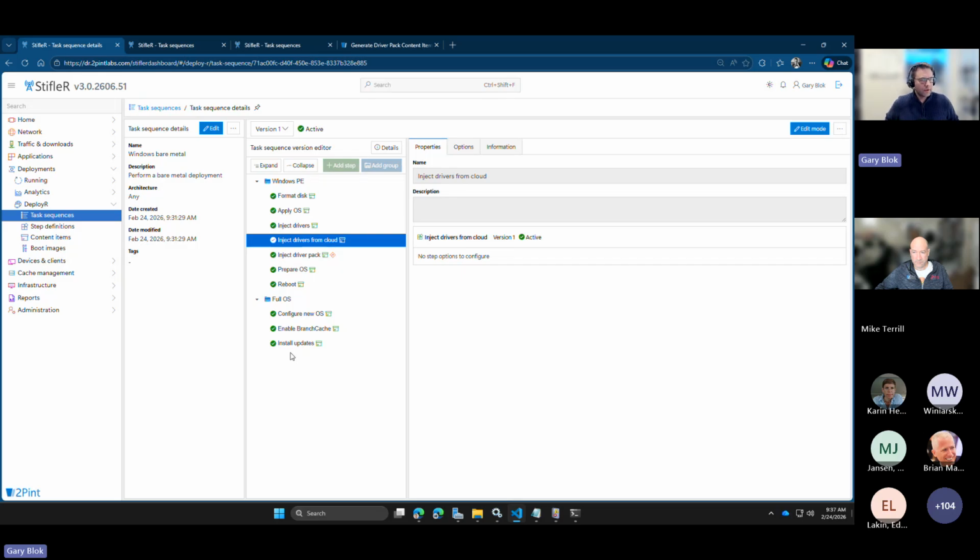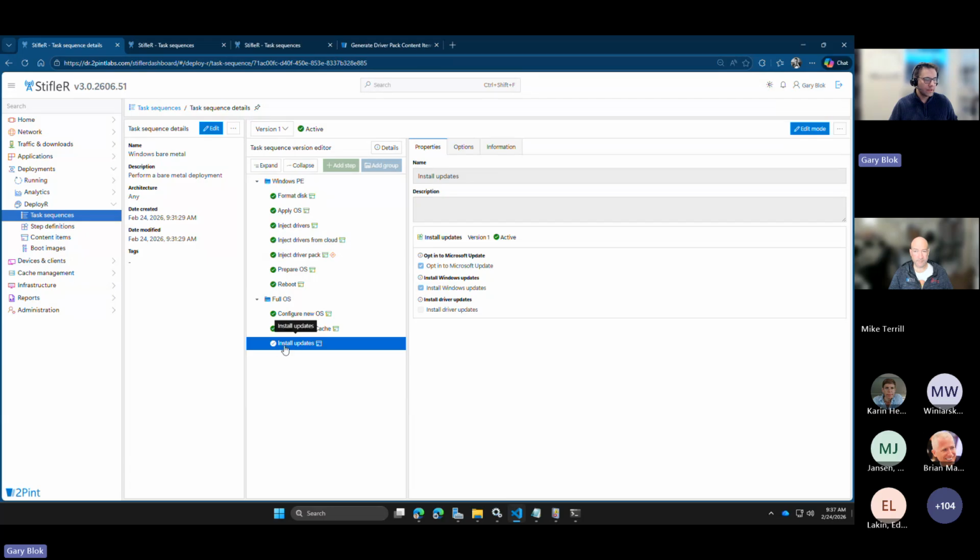Another thing that some people have wanted to do is, let's go back to that white box situation. As long as the manufacturers are putting drivers up into Windows Update, they don't have to worry so much about creating their own special driver pack. I mean, they're going to want to test this, of course, but what they can do is, as long as you've got the drivers in WinPE and you have basic drivers that get applied to the OS, so that once it reboots into OOBE it has enough drivers to continue, that it would have your storage drivers, your network drivers. At that point, we've got the install updates step.